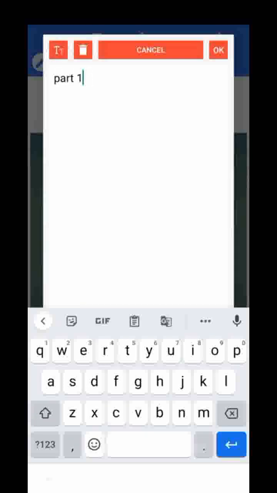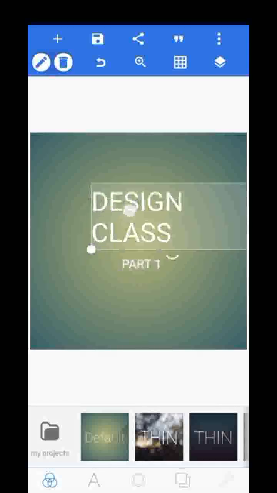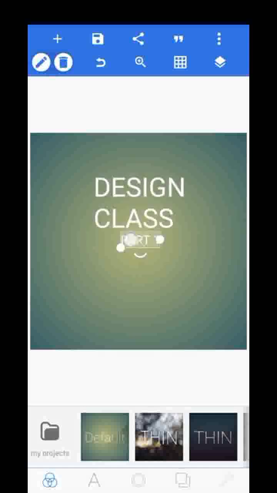We click on it again to change to small letters. The next icon is to delete. The next one is to cancel. That means you don't need the text, you cancel it and make no change. So I need it to be like this, part 1 in capital letters. So I'll click OK. So I'll move it down. If you click and hold the text, you can move it to any part of the screen.